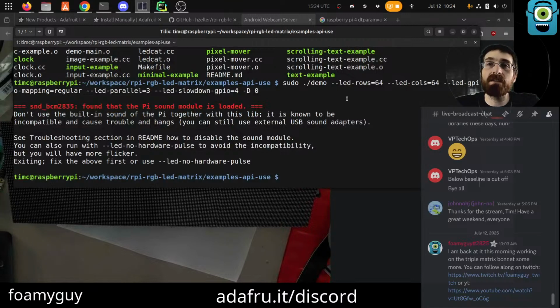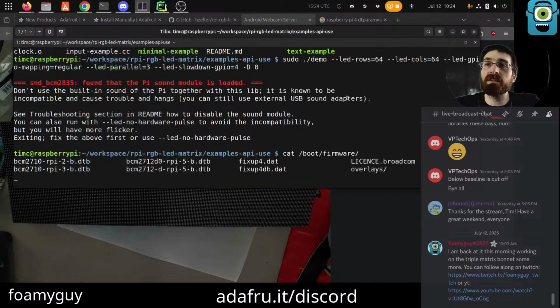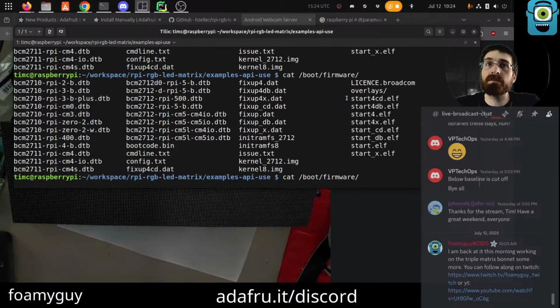Sound? What else is in here first? Only text files are issue.txt, cmdline.txt, and config.txt.